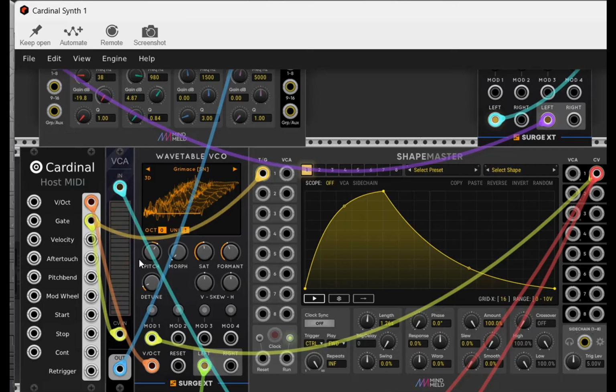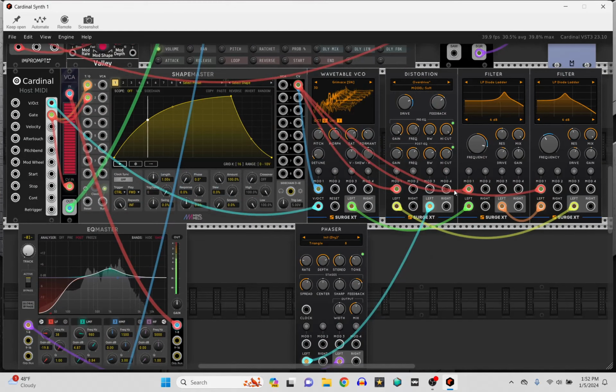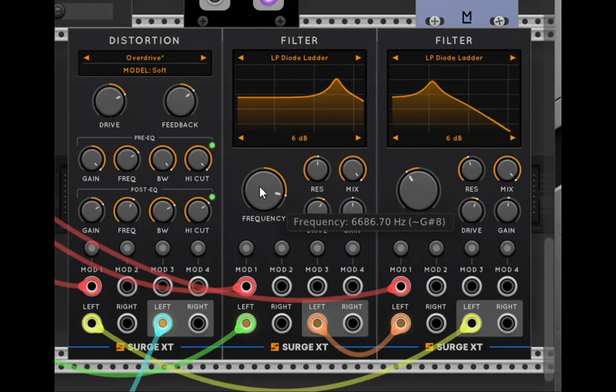Now let's hear the difference. We're starting to actually get more of kind of a word, what's going on. So let's move the morph up. This is at 6600.